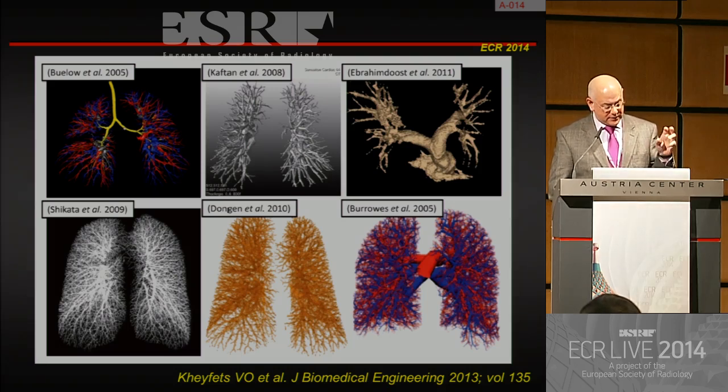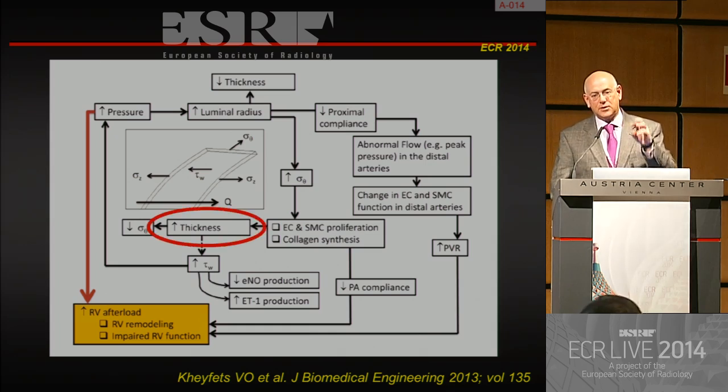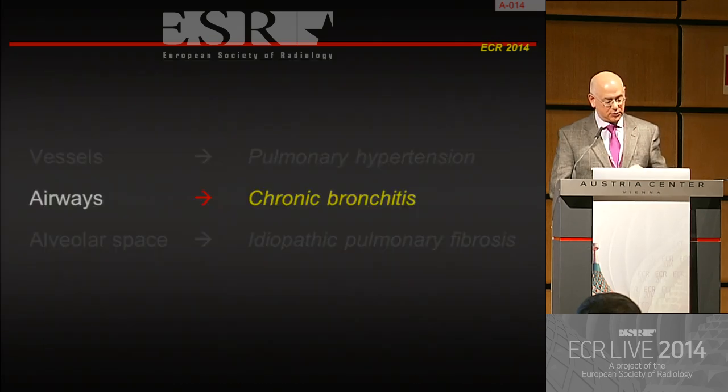And this team around Dr. Kaifetz uses this data to generate pressure models and to generate models about how differences, how remodeling in the pulmonary arterial bed will affect a series of other disorders. I draw your attention to the fact that at the very core of this whole model is thickening of the pulmonary arterial wall, which reflects remodeling of the pulmonary artery.